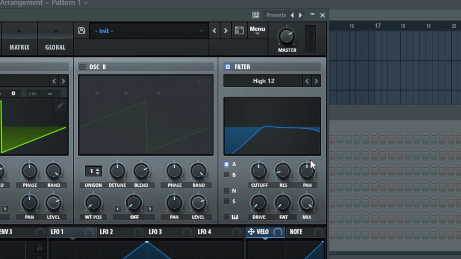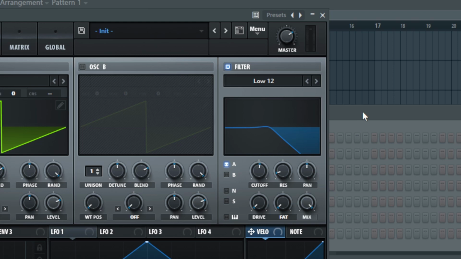You need to have certain frequencies cut off and taken away if you're trying to design certain sounds, especially more on the low side. You'll find the low pass filter used probably the most when it comes to basic sound design, because we're trying to take away some of those harsher upper harmonics, especially when we're dealing with something like a saw wave. So that's just the very basic there of a cutoff filter.